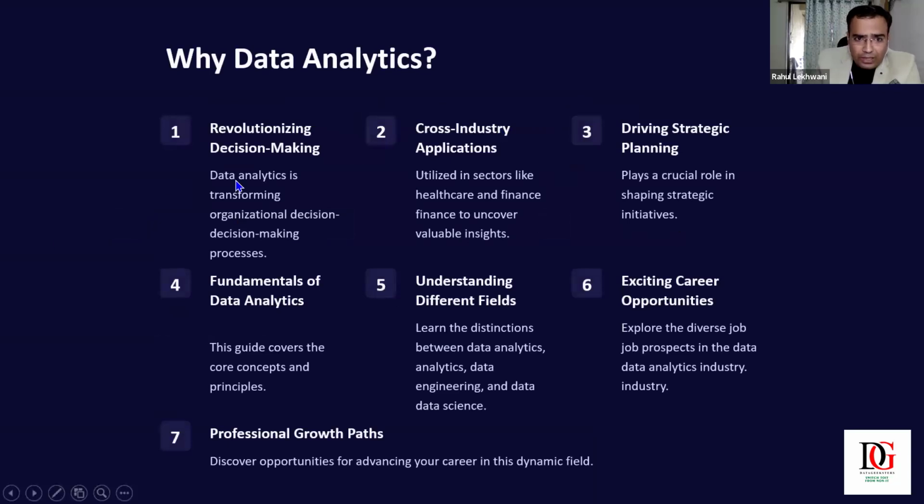So why data analytics? Revolutionizing decision making. As I told you, all these big organizations take decisions based on data. Now, do you think that Mukesh Ambani, when taking decisions, does all his analysis by himself, or does he have some team? Of course, he might have a team of data analysts. They analyze the data and give the brief pointers to the owner or the management of the company. Then management takes decisions based on that data. That is how the entire system works. So for decision making, data is very, very important, and data is there in abundance. The only issue is that we don't have the right number of people to analyze that data.